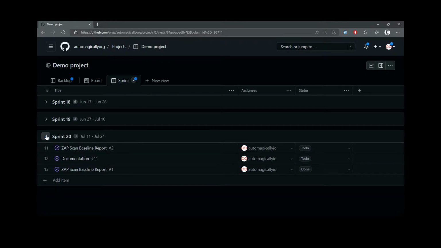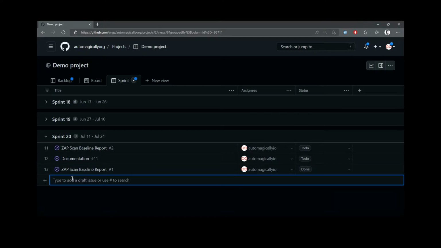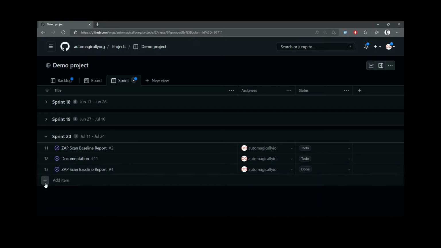Is the project associated to the repo, or is it outside the repo? It is linked to a repo. It's outside of it, but it can be linked. So I can link it to multiple repos. There's a combination that you can press to take an existing work item from a different repo. So it can be linked to multiple repos at the same time, which is very cool.